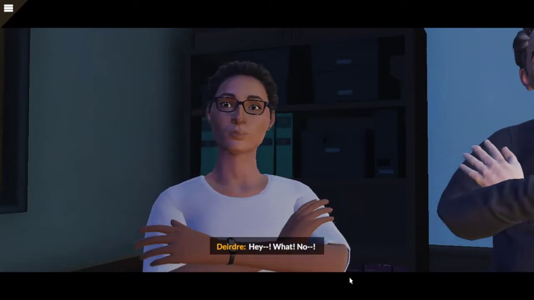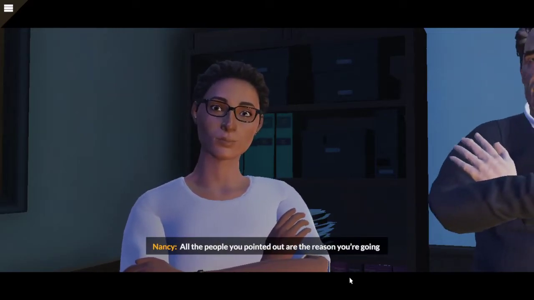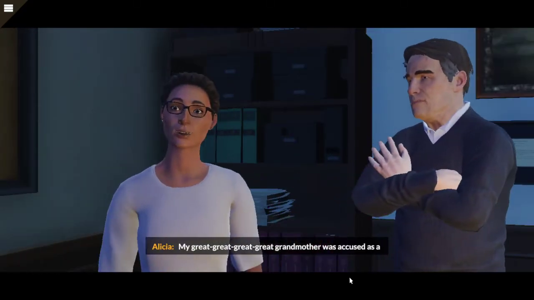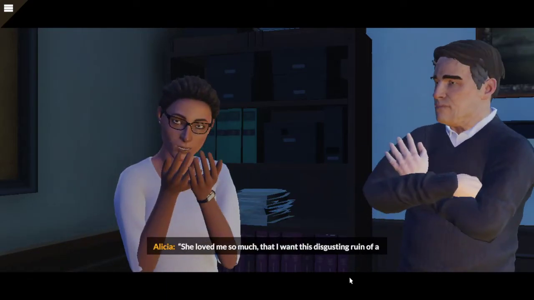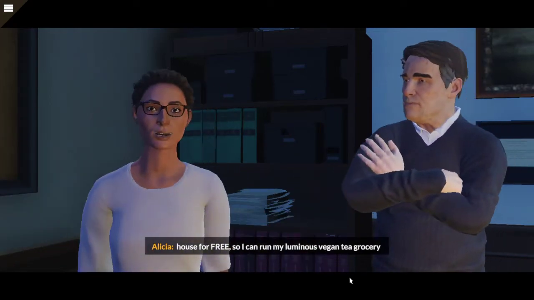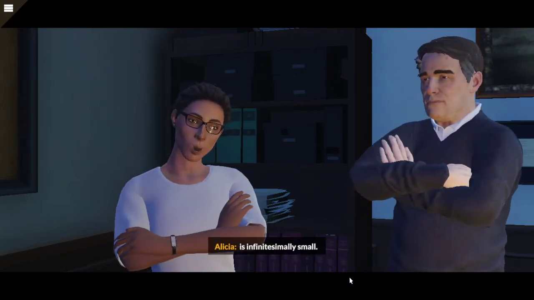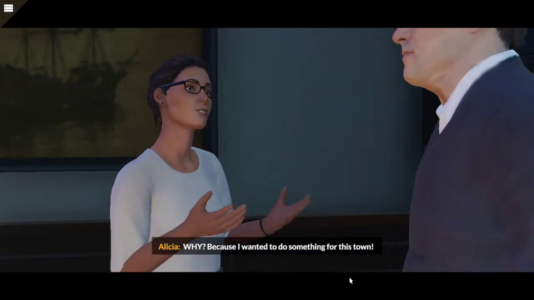Hey, what? No! Trying to screw up my plans. All the people you pointed out are the reason you're going down. No. The reason I am going down is that this stupid little town is stuck in the past. Oh, my great-great-great-great-grandmother was accused as a witch. I want repayment because I'm lazy. She loved me so much that I want this disgusting ruin of a house for free so I can run my luminous vegan tea grocery store. That is what pathetic looks like. A bunch of whining, moaning little people whose worldview is infinitesimally small. Why, Alicia? Why? Because I wanted to do something for this town.